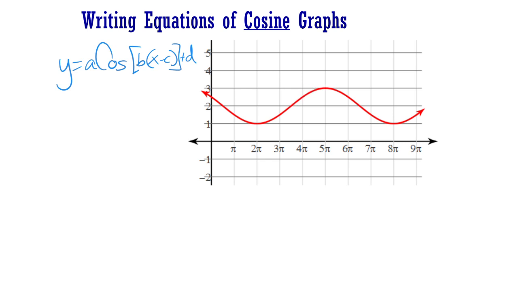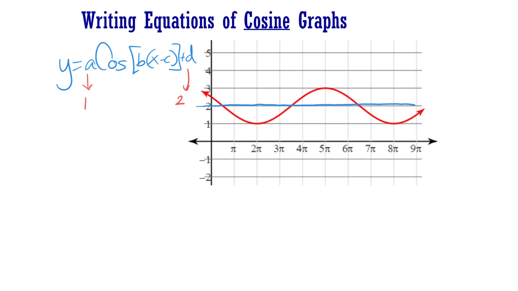Not really. This actually has a vertical displacement. I finally gave you one that has vertical displacement. If you can imagine, this is your new equilibrium. This cuts through the wave perfectly. And so what I'm really seeing happen here is vertical displacement, not an amplitude change. My vertical displacement is 2. And from that equilibrium, I'm still going up 1 and down 1. So there is no change in my amplitude. That's still going to be a 1.